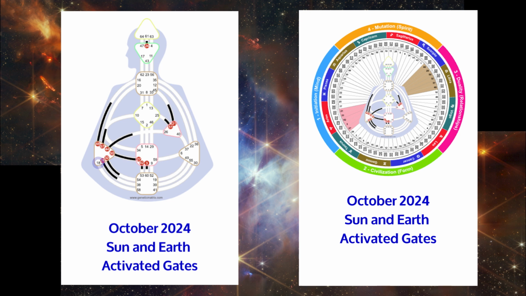And actually, I realized that if we were counting the transit that's happening on October 1st, we switch right away on October 2nd. But if I counted that, even the 18 would be lit up, which means every single gate on the spleen is lit up during the course of this month. Now, let's go ahead and just talk about what this means and why this might be important, and what are the things we want to watch out for, and how do we want to embrace and work with these energies.